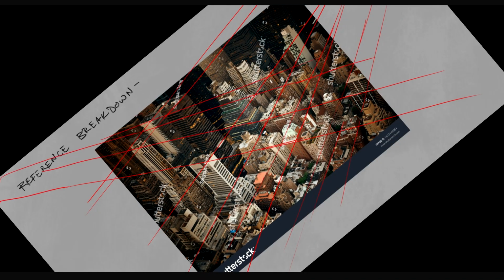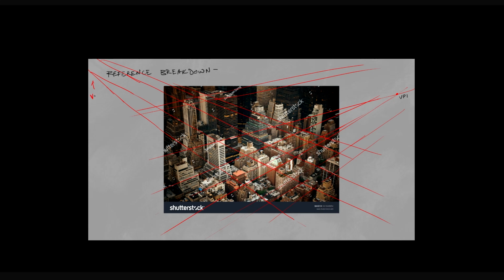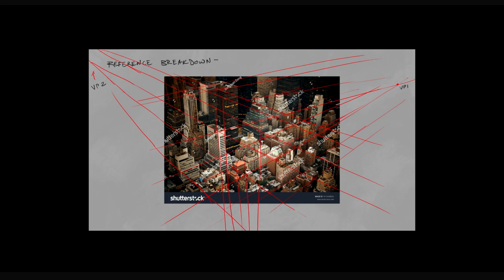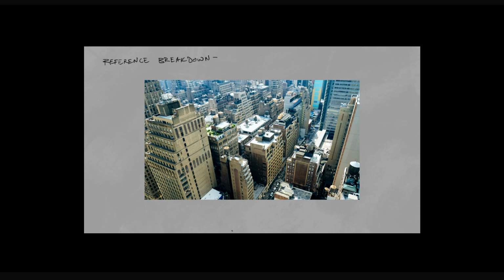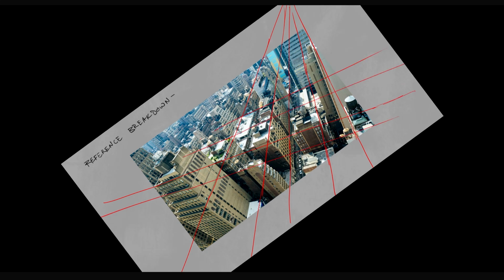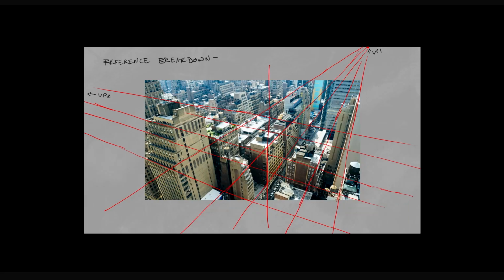As you can see, every building is not converging to those two vanishing points. So some buildings are in their own perspective with their own vanishing points, so it happens a lot in real life. Okay, so the third one is probably the easiest. It is in 3 point perspective with one vanishing point at the top right, the second one at the far right outside of the canvas, and the third one below outside of the canvas as usual.